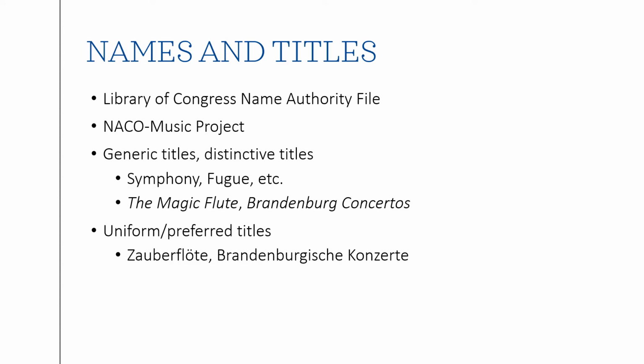Similar to controlled vocabulary are name authorities. The Library of Congress name authority file contains authoritative data about all kinds of entities, including author or composer names and titles, and gives them an authorized form that helps to avoid confusing two people or works with the same names, and brings together works by people who are known by multiple names. When new authority files need to be created or altered, there's a network or funnel of music librarians known as the NACO, Name Authority Cooperative, Music Project, that handles that.